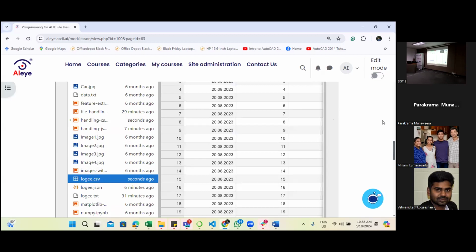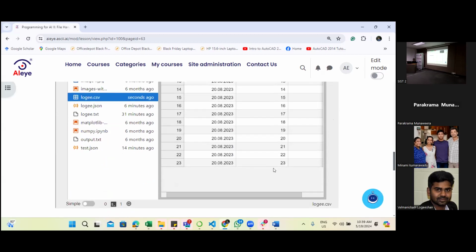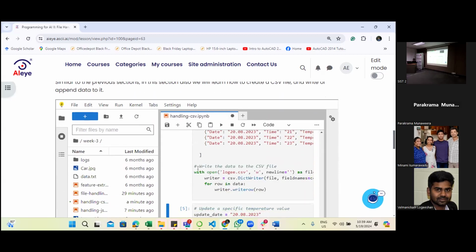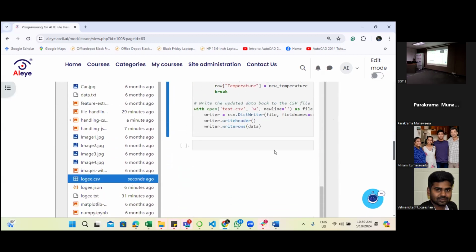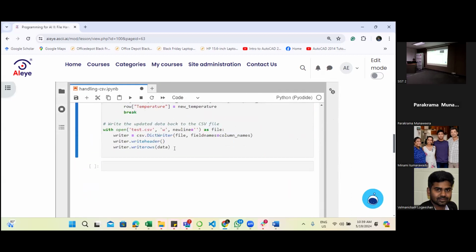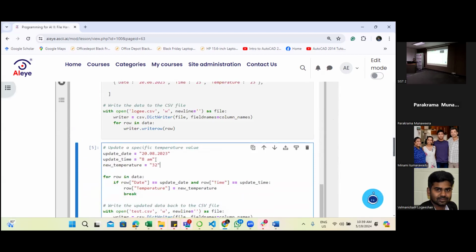So you can go here and see, right? 1, 2, 3, all this data is written over here. Okay. All right. So now go back again. Right. So this is enough. You can try this one over here: update a specific temperature for a certain date and time. You can run it and check that over here. And how to delete data, how to add data, you can get help from our AI teaching assistant. You can run it and execute.